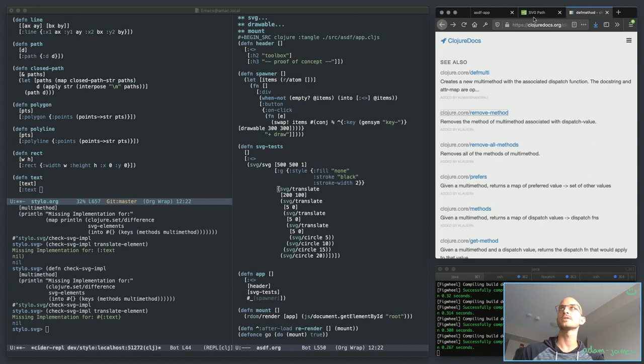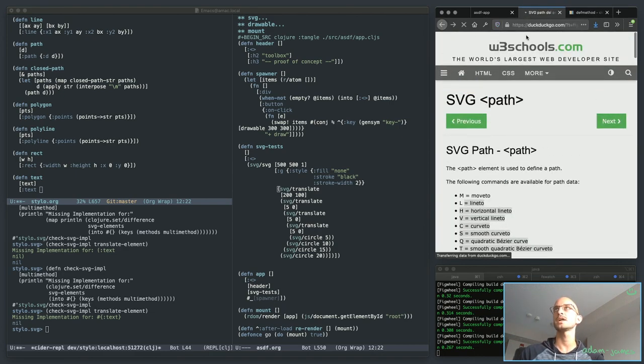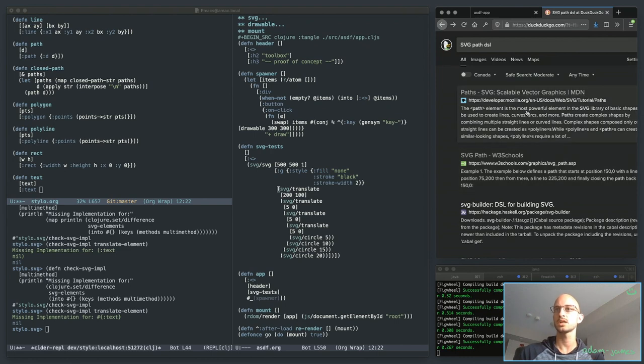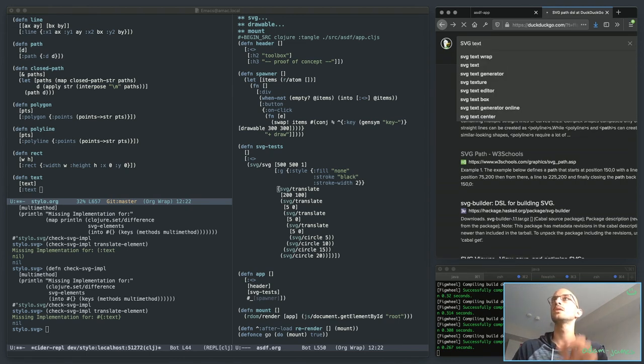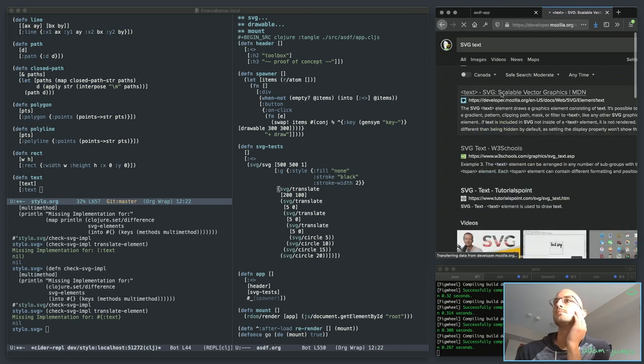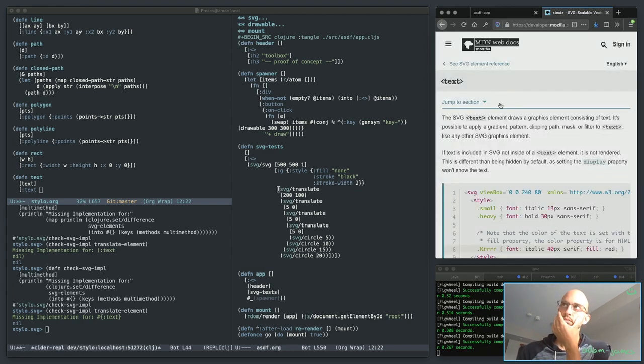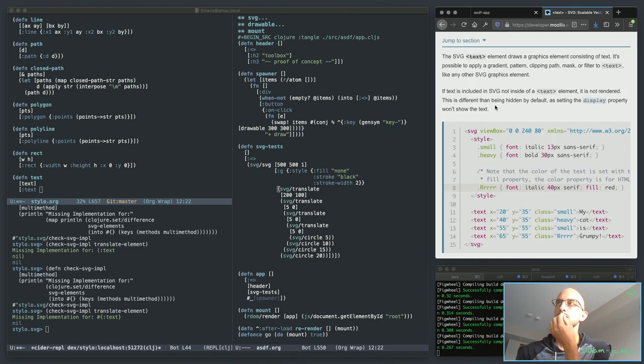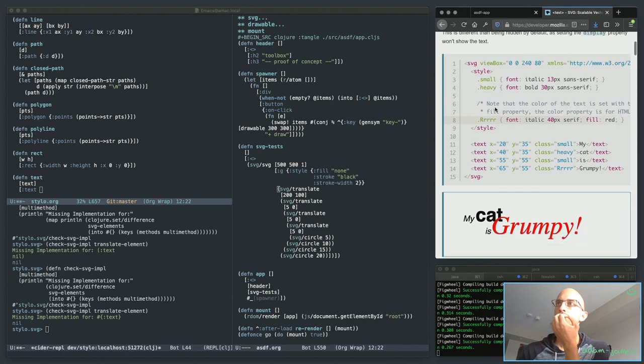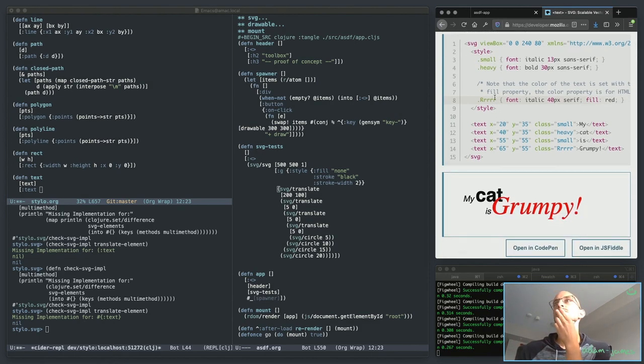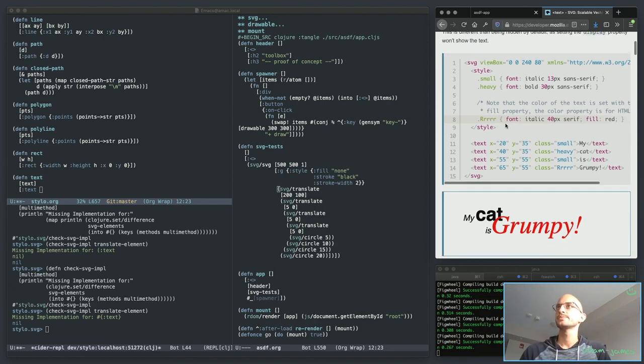Let's while I'm here, let me go SVG text. Let's have a look at that. So text does have an X and Y position, class, so it can just, right, that's just normal CSS styling.